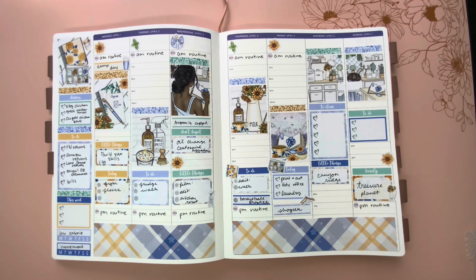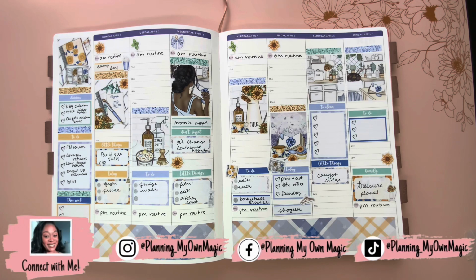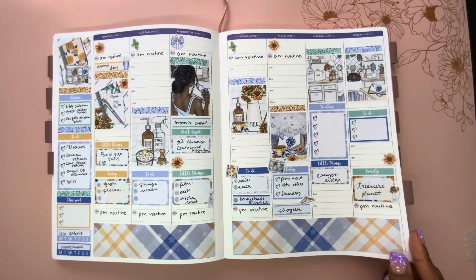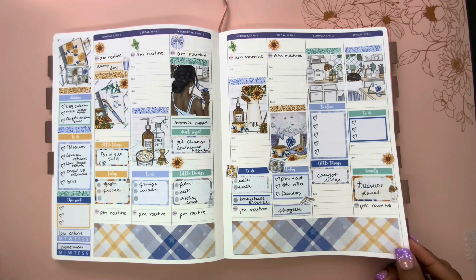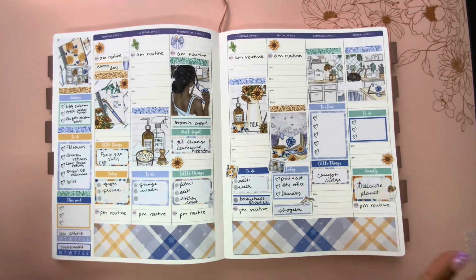And then I like to plan out the movie that my son and I watch on Sundays, because I have been making it a goal of mine to share the nostalgic movies of my childhood with my son. So we have a movie night pretty much every Sunday, and I like to plan out what we're going to watch, because when it's time to pick the movie, me and him just be getting into it, and I don't got time to be arguing with a 9-year-old. So anyway, this is what my weekly plans look like in my catch-all planner.